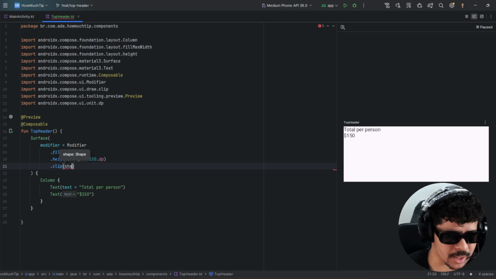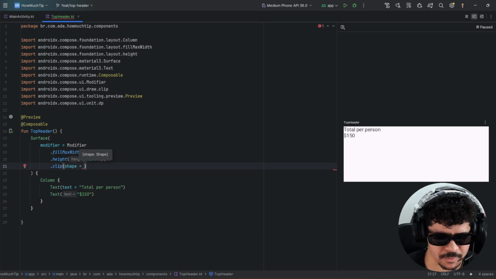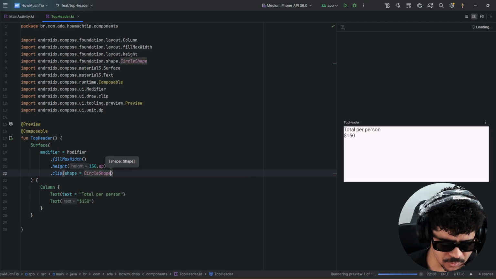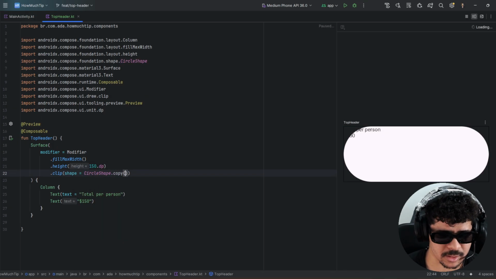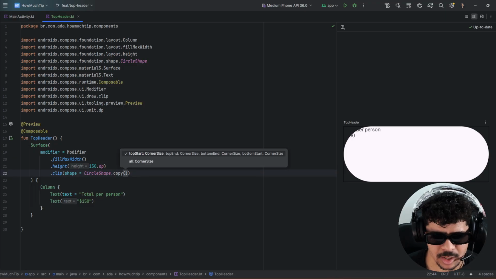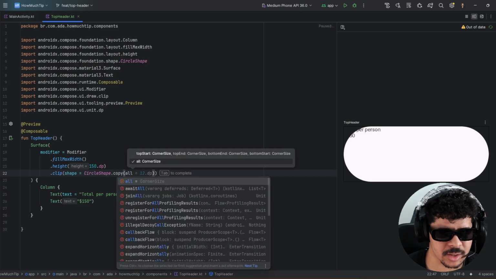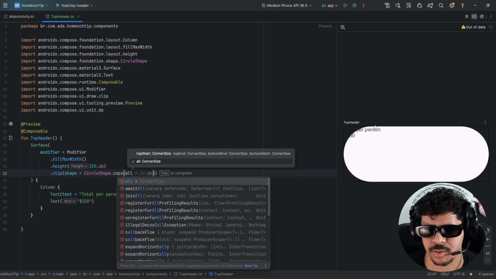Here we can pass our shape, for example a circle shape, and we can make a copy of this and use all. All the corners, like you can see here, you can choose top start or top end or bottom start. So you can make this round or not round.